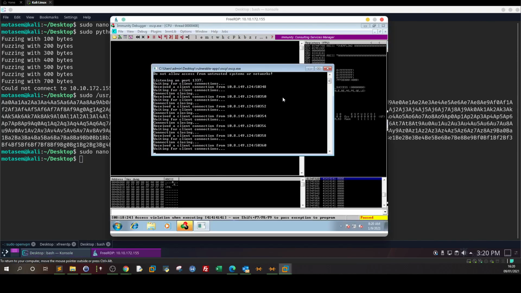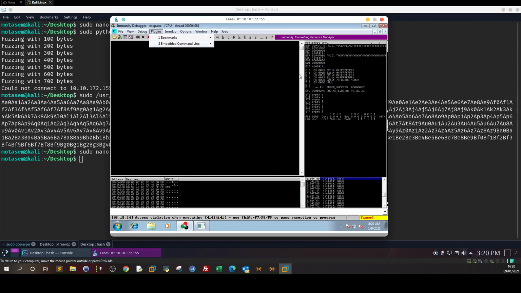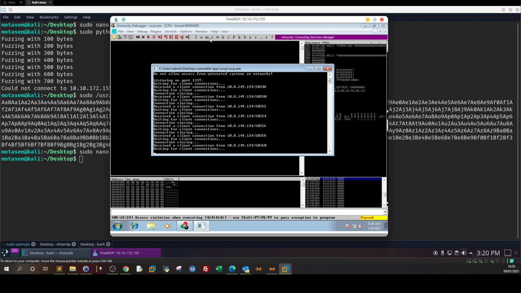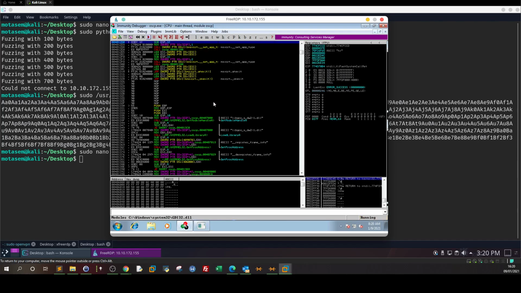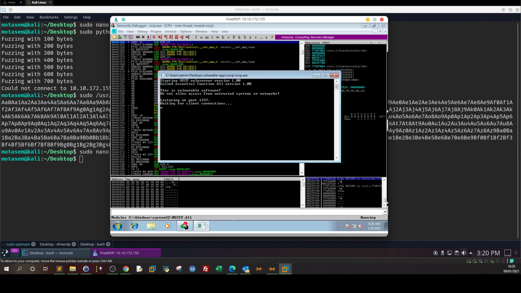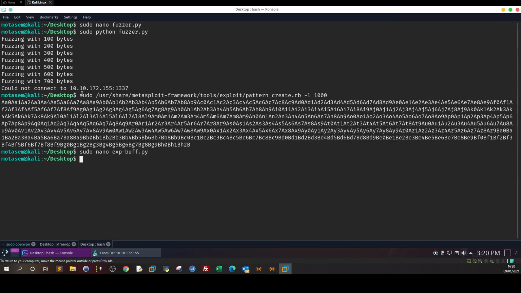So here we decide to restart. Restart, run. So now the goal is we send this pattern and we see the instruction pointer. So let's send this.